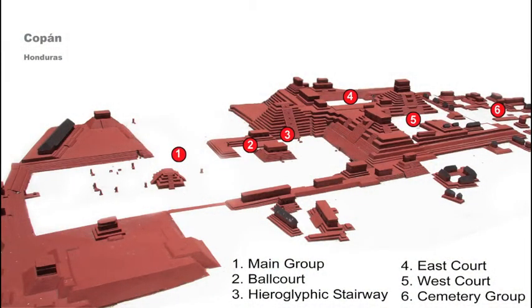The main Acropolis at Copan was built over many generations as a series of constructions, one layer over another. Before each new layer was built, the previous structure was covered in a thick layer of clay. In the late 19th century, the Copan River, having changed its course, began cutting into this Acropolis. The river was diverted and the side of the Acropolis was left exposed. When archaeologists began excavating tunnels into the layers of clay between the structures, they discovered the grave of the founder of Copan's dynasty of rulers.